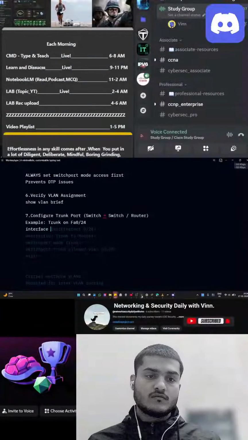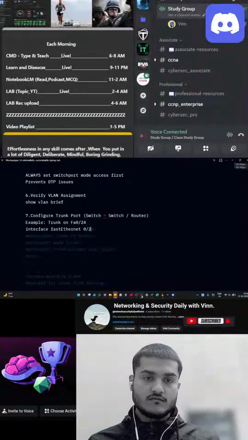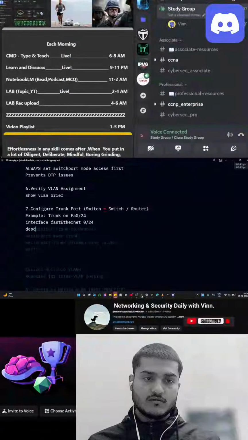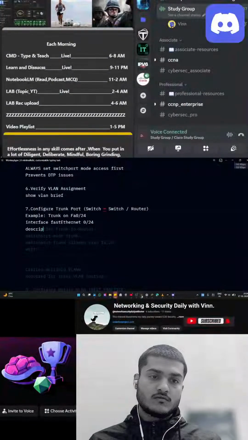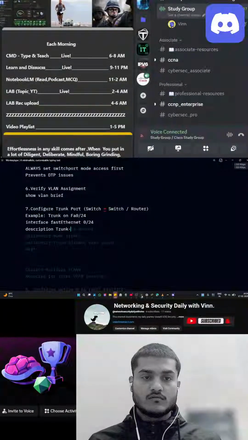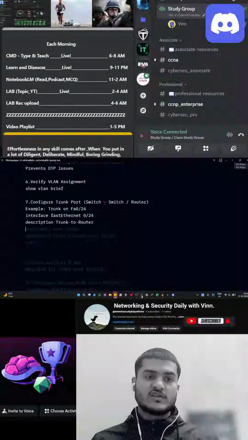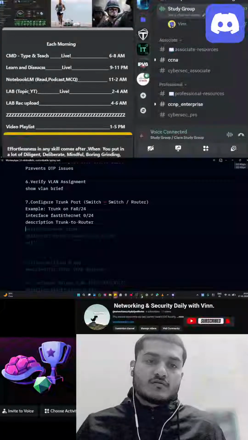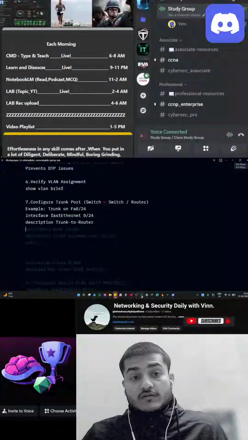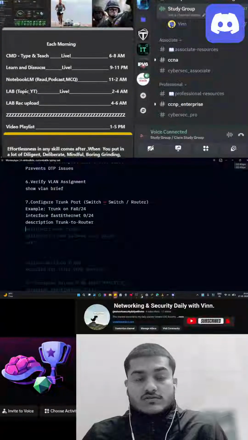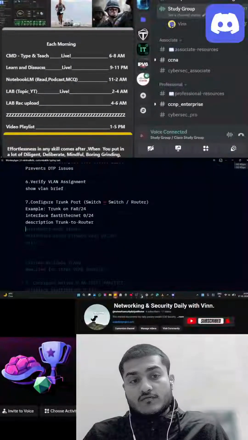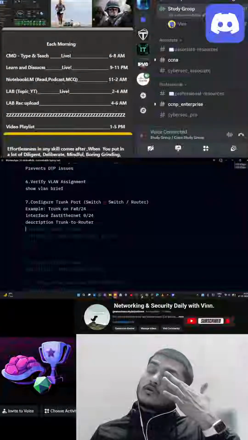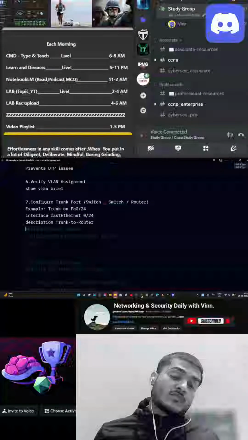Interface fast Ethernet 0/24, description trunk to router, switchport mode trunk. So for example, trunk on F0/24: interface fast Ethernet 0/24, description trunk to router, switchport mode trunk. Okay, so yeah, here we go.